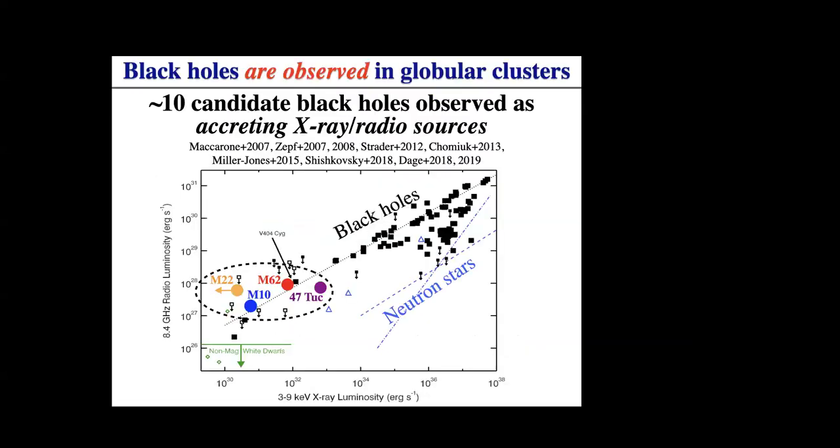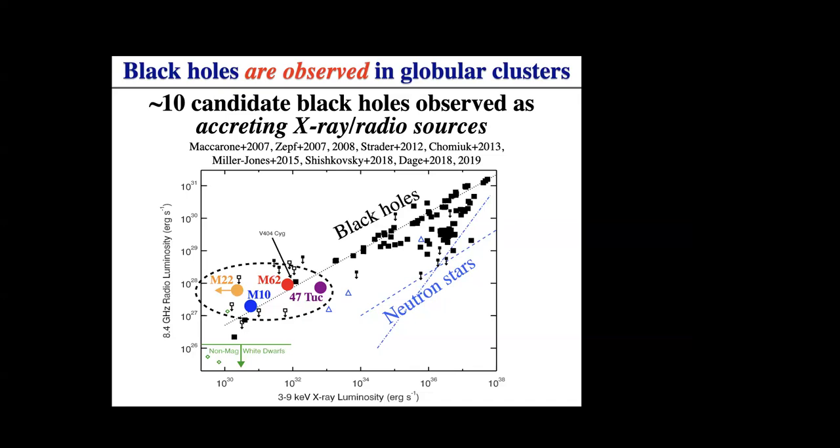So as I just mentioned, the first hints that most clusters still contain black holes came from these X-ray and radio observations. There are two components to these. There are initial papers from 2007, 2008, which initially observed extragalactic black holes. These are ultraluminous X-ray sources with luminosities in excess of the Eddington limit for a neutron star, implying that these are likely stellar mass black holes accreting at high luminosities. So these extragalactic black holes that were localized in globular clusters were the first evidence.